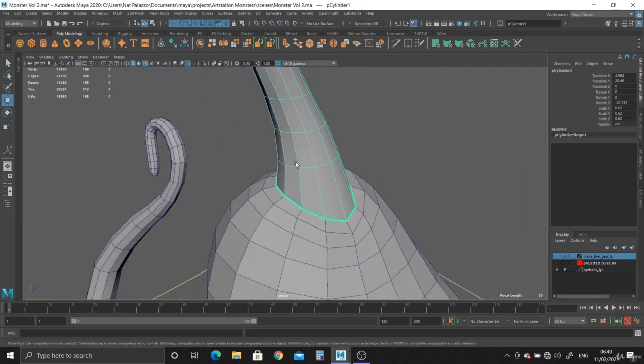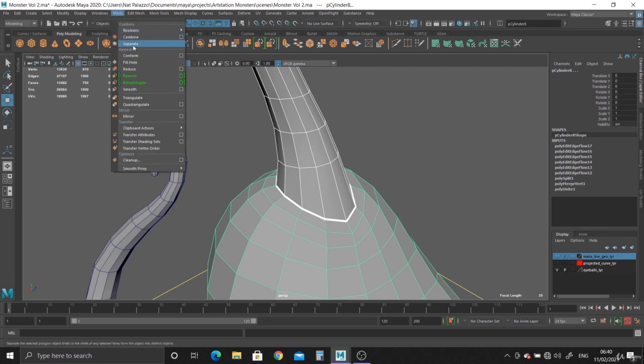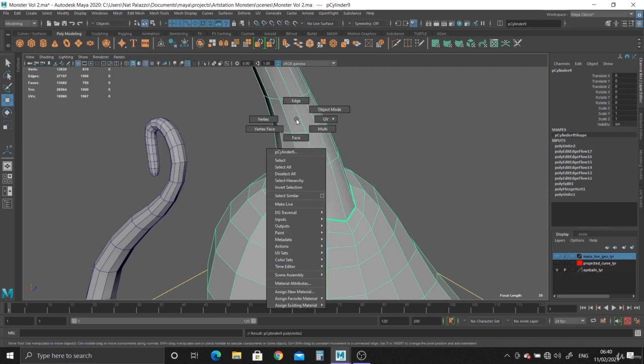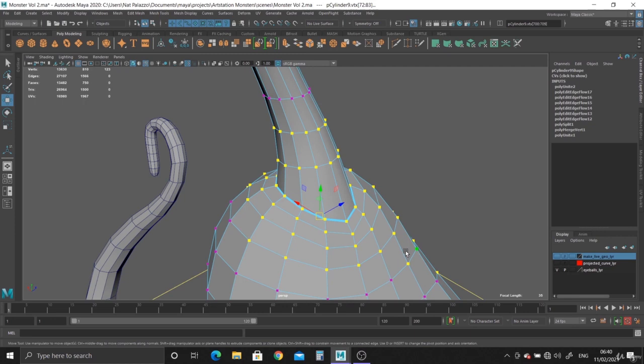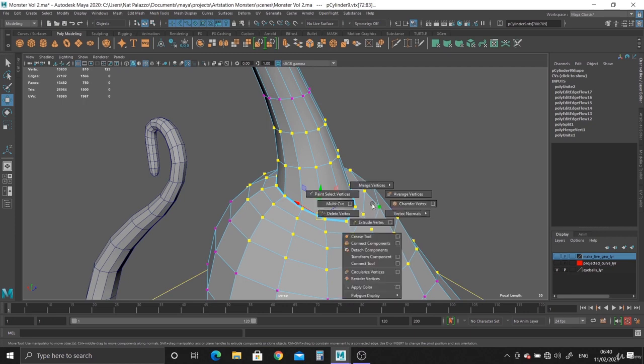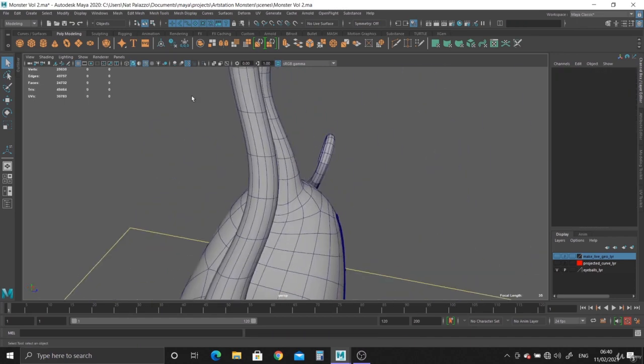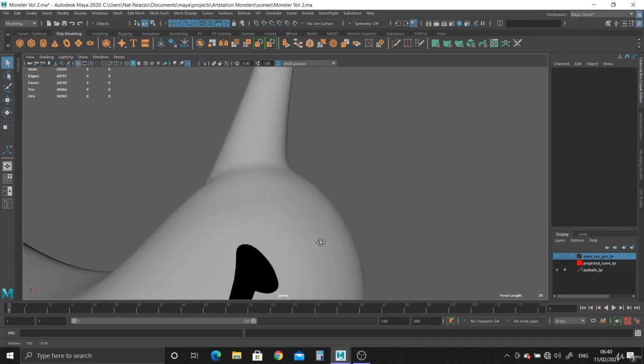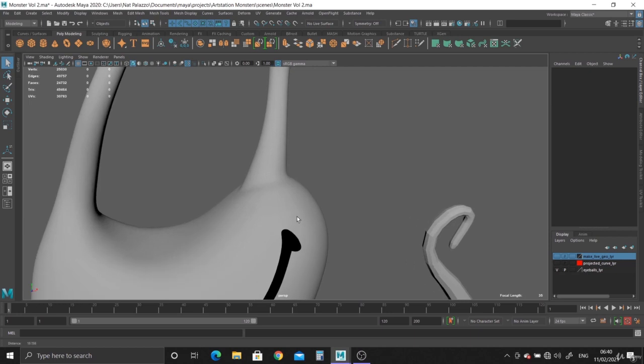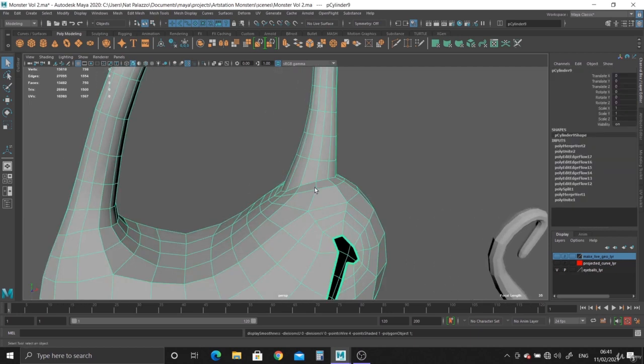And so again, select, and then go to mesh and do a combine, then vertex, click drag, and then hold down shift, right mouse button, click, merge vertices, boom, and let's hit 3, and there you have it. Now again, you might like that style, and that actually looks pretty cool.